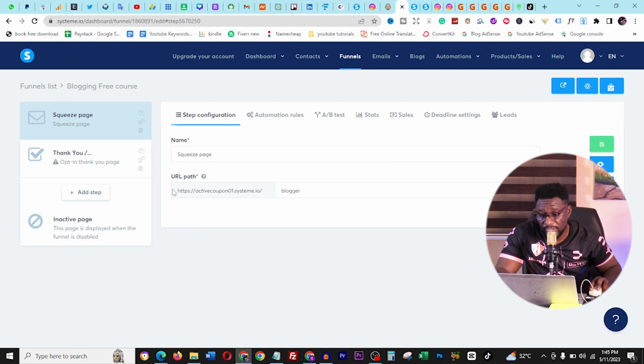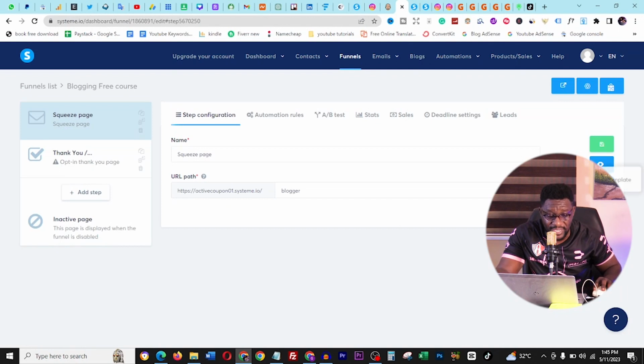And two things I want to show to you here. Your URL part, which is the one that you will be sharing, is this. You can copy it clicking this thing here. Okay, you can see copied. And if you want to change the template, let's say you don't like the overall template you use, which was the first one we chose, then you can change it here by changing this template. Okay, this is how you create your landing page to suit each of the categories that you have. Either you have 4, 5, 6, or 7, that's how you create it.